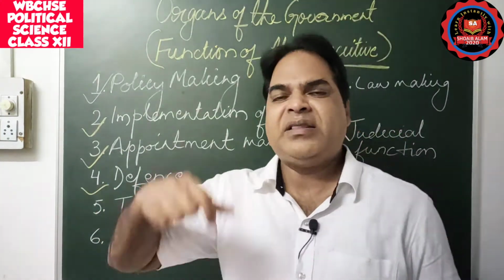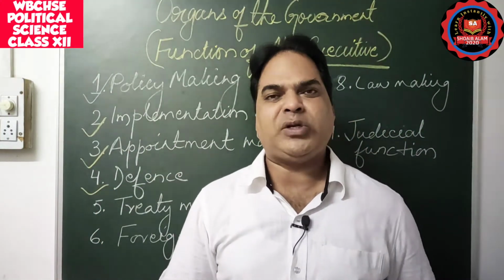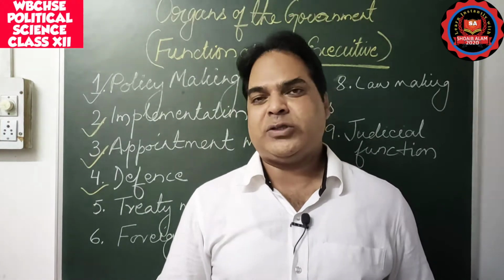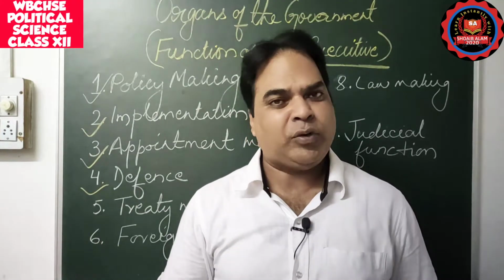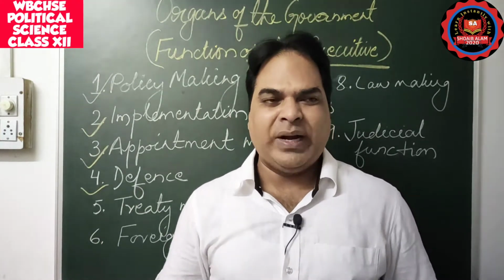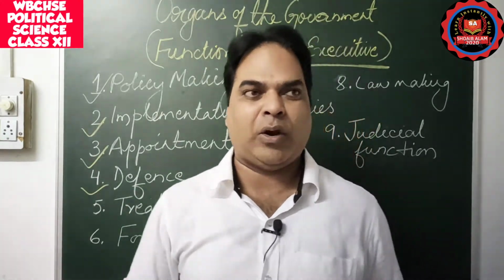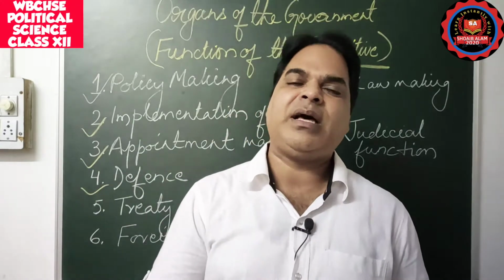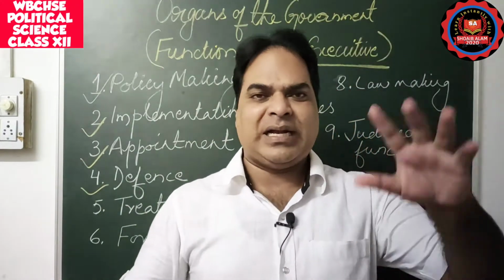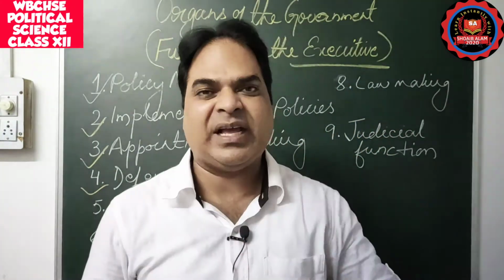The next one you can see here is defense. In order to defend the country, it is the responsibility of the government, of the executive, to defend the country. Right, and to take the right decision when needed. Right now you can see that there is a problem with China, so that decision will be taken by the prime minister as well as the entire council of ministers. They will take the decision.